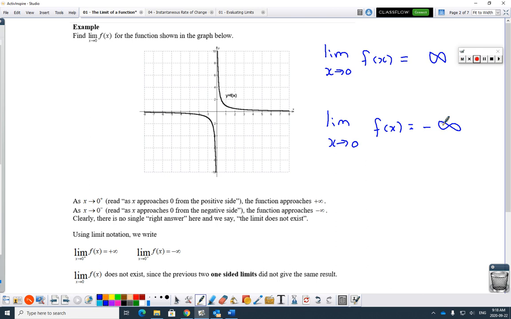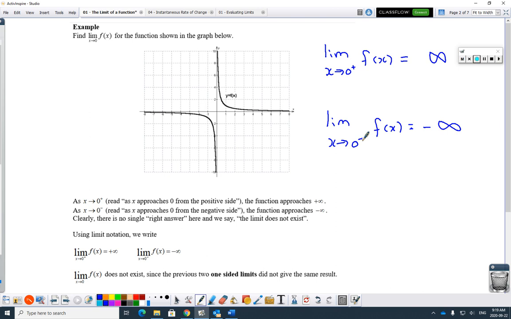Now, because there's 2 different limits going on here, coming from the right-hand side and from the left-hand side, this limit has another little symbol in there. I put a little plus beside the 0 to say, oh, that was coming in from the right side. And then when I came in from the left side, I put a little negative there. That's the best we came up with. A little L and a little R might have been a better choice, looking back. But plus and minus is what we use.